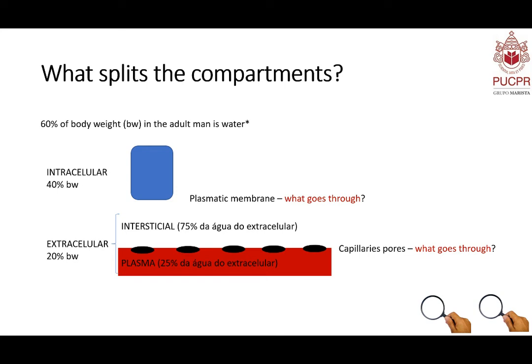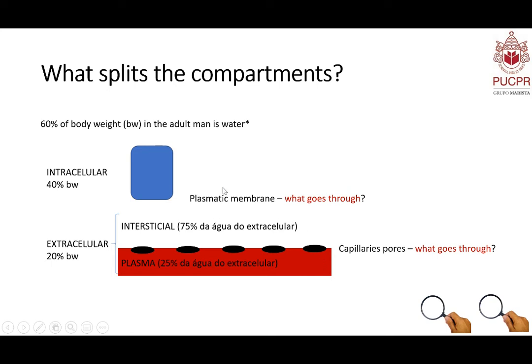But you have to keep in mind that they are very, very small. Most of our proteins are bigger than that. So most of our proteins within the plasma really don't pass through these pores, okay? And another thing that is very interesting is that in the plasma we have a little bit more proteins than we have in the interstitial space. So in that sense, when we think about things that go through plasma and interstitial space, what we really have in common is that the ions and water can pass freely between these pores.